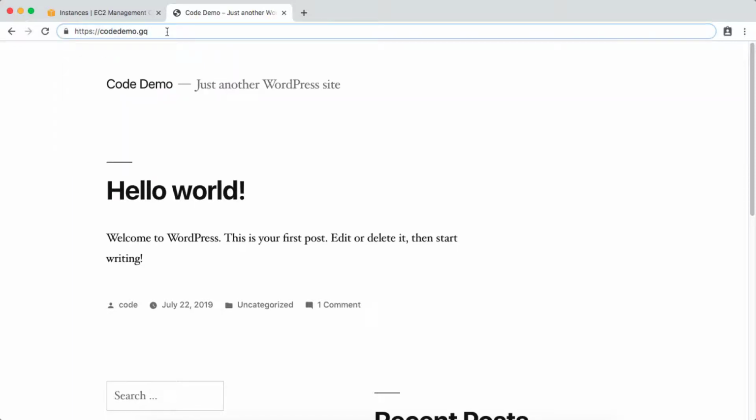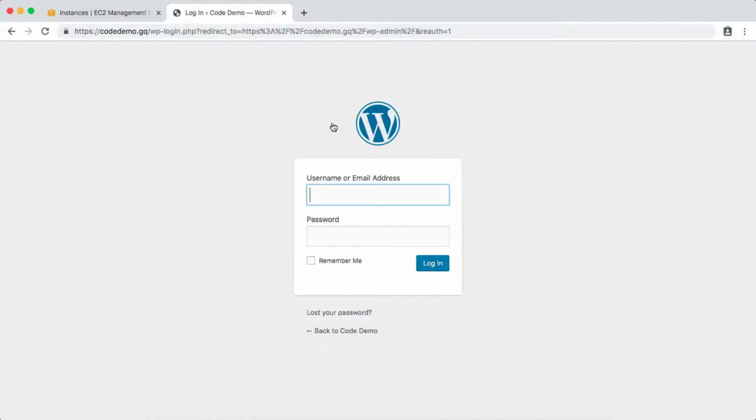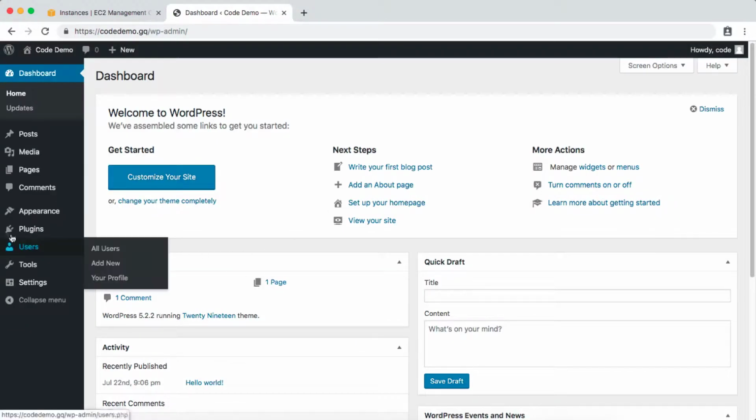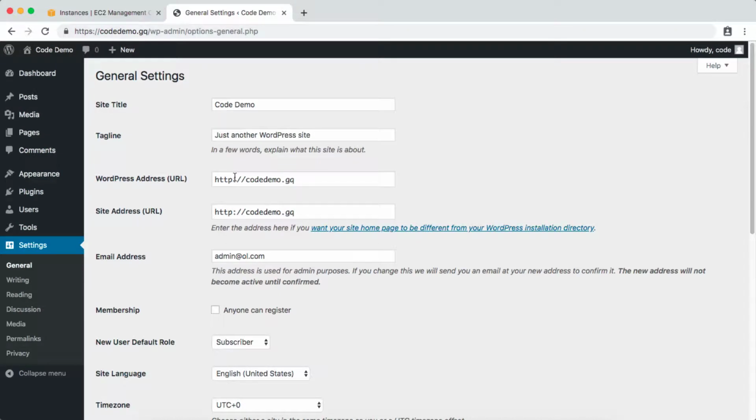Now in addition to this, we can also change the URL for WordPress so it uses SSL. So you can just append wp-admin, and then you can log in. And once we're logged in, we go to settings, general, and then change this to HTTPS over here.